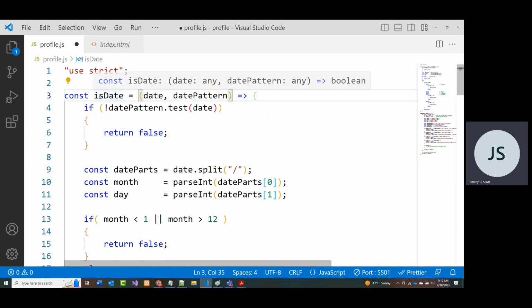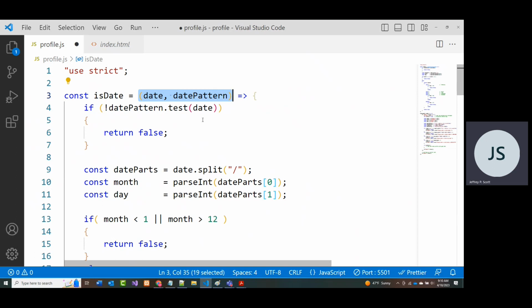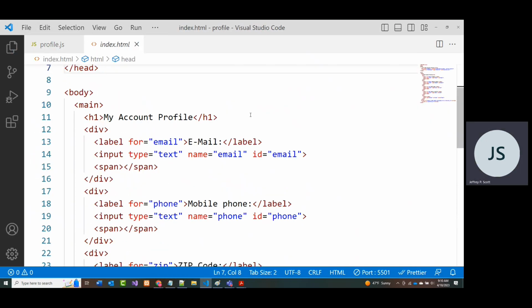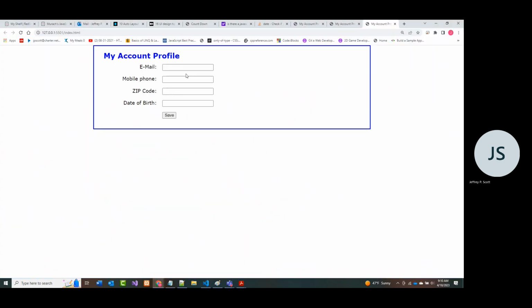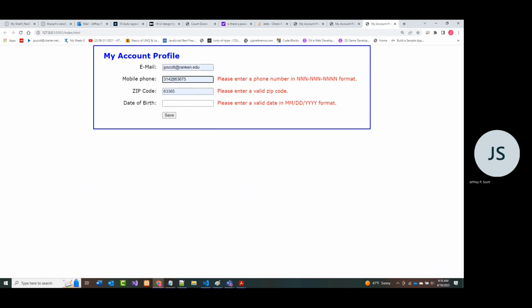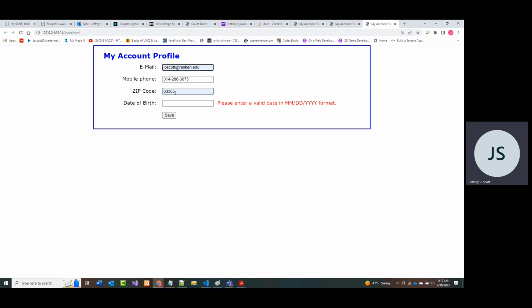I noticed in here that when I was calling isDate, I wasn't passing this in. That could be what my problem was. So let me take a quick look. All right. So nothing, I get everything. Let's put in just the valid email, see if we can start removing this stuff one thing at a time. That's okay. Phone number. Okay, so that's okay. Well, you can already see that that's all right. Let's do this with a dash.